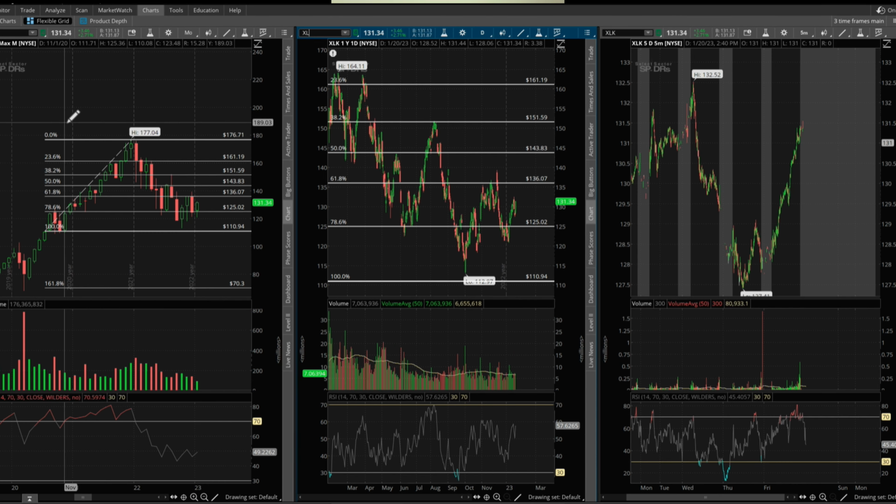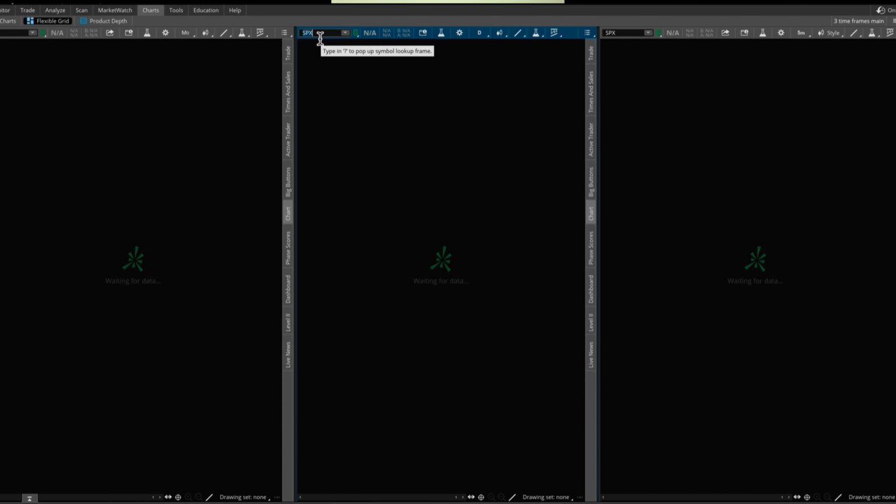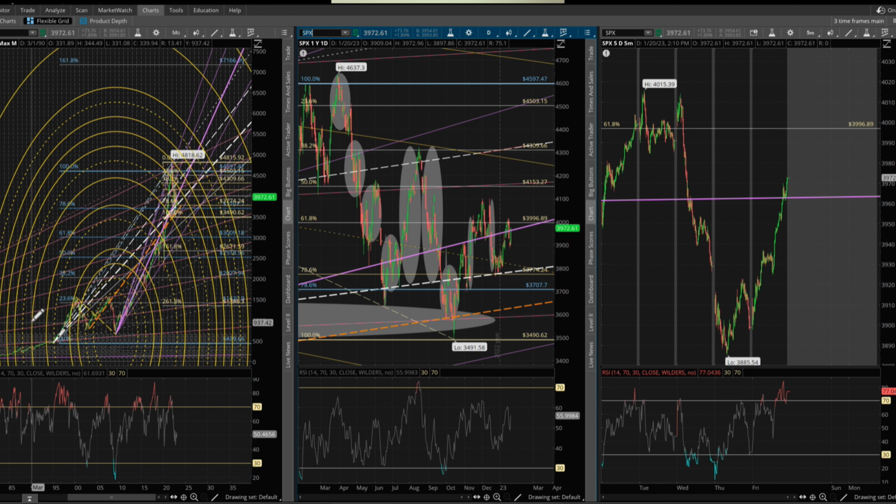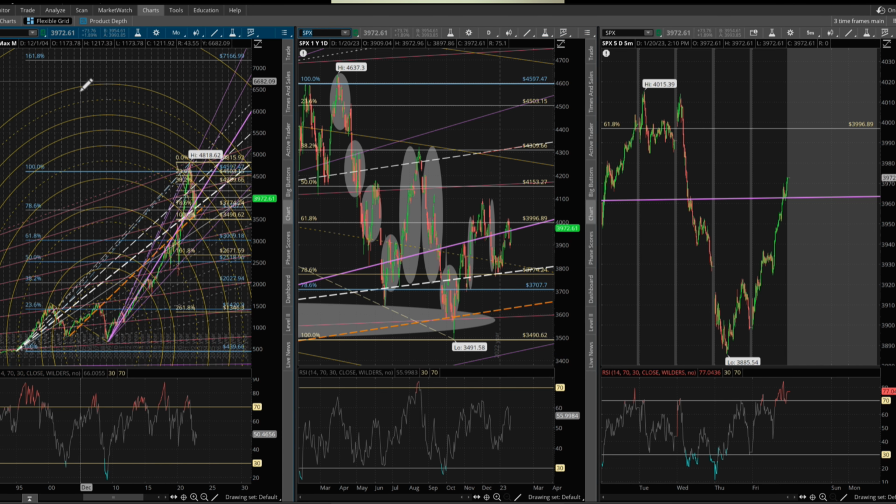So most people, they first learn, okay, how do we do this, right? So this is the most basic of everything. Something retraced back from the high 23%. It retraced back 38%, retraced back 50%, retraced back 61%. So from the market high where we're at right now, we're at about 78% retracement since it's broken out and found the recent support. Does this make sense? Okay, so I want to show you my SPY chart or SPX. So what I did was from here, right? You can see all my lines. Same thing.